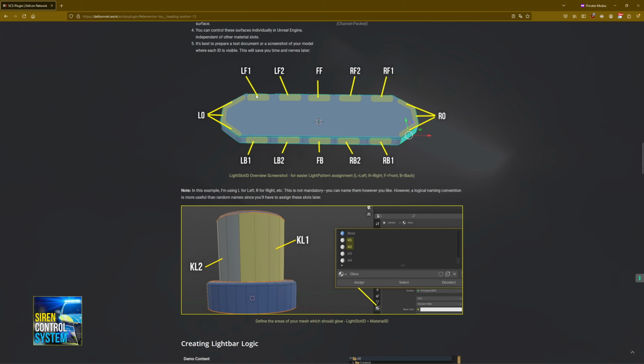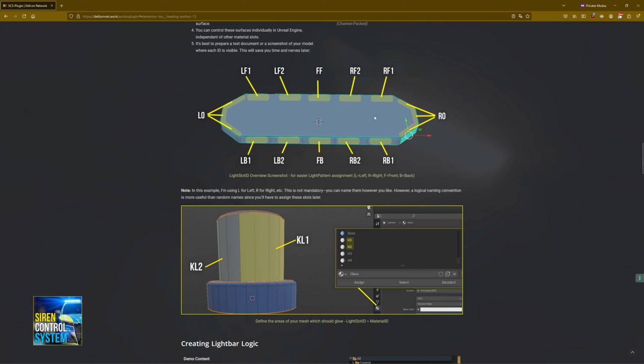In general, you see these faces here. So this one, this one, this one, this one, and this one. And these are material slots. So every material slot should be a slot which can or should glow. So for example, we also have this base slot here, which is fine. You can also add additional other slots.